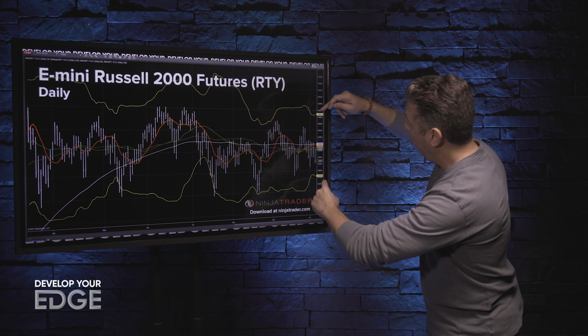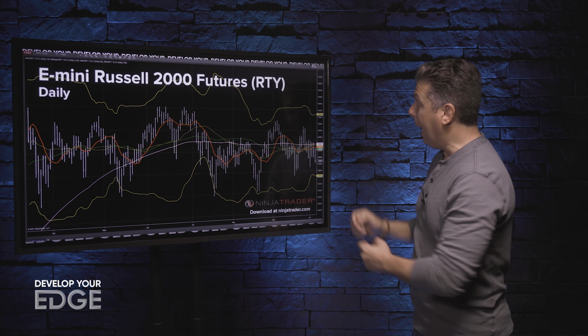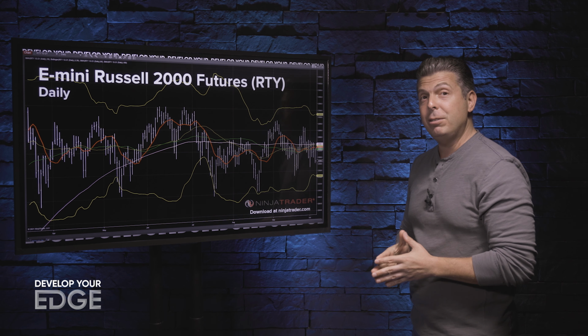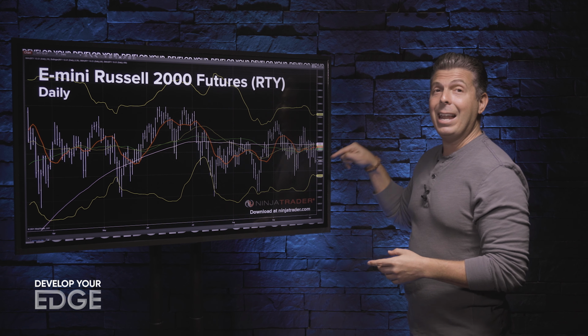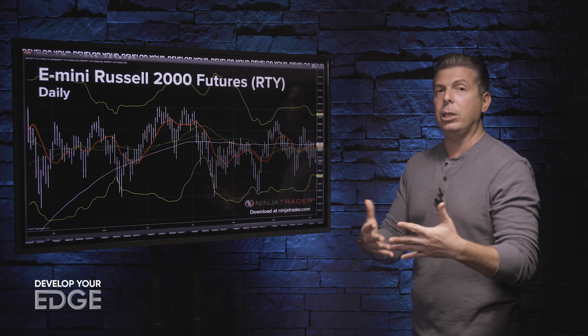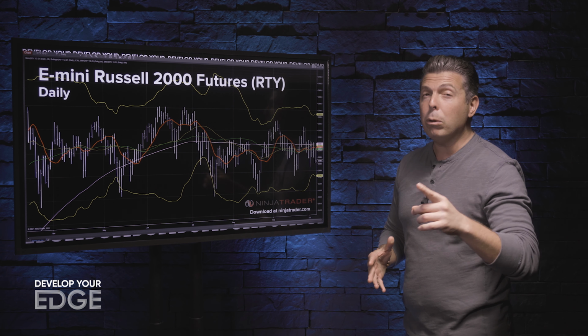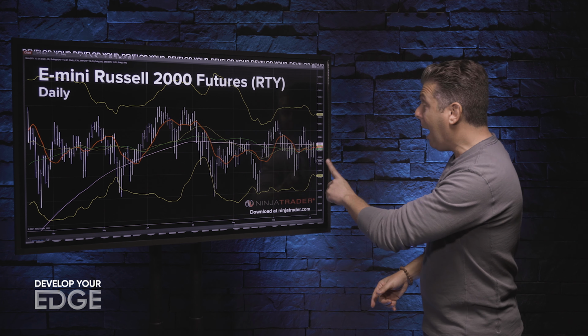Now, what will I look for? If that mouth starts to open up and that bottom Bollinger Band is going down and we're below these moving averages, and you see the same thing on the E-mini NASDAQ and the E-mini S&P like we are really seeing right now, this is an added confirmation. Once again, this daily chart is to help me execute shorter term. I'm not executing the Russell off the daily right now. I'm mostly executing the E-mini S&P, but I have to see what's happening.